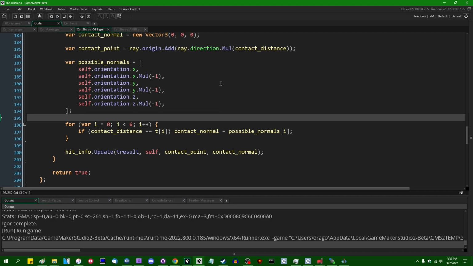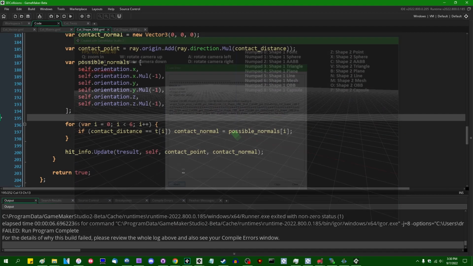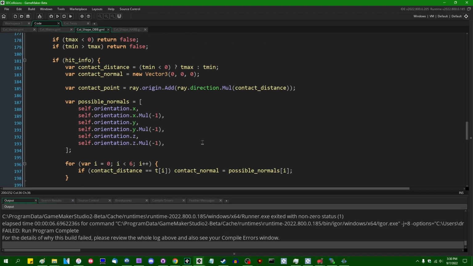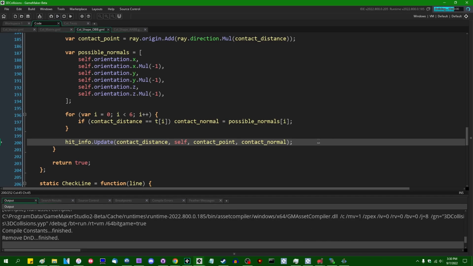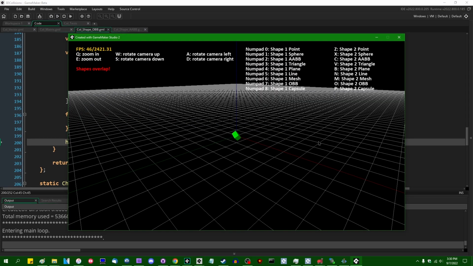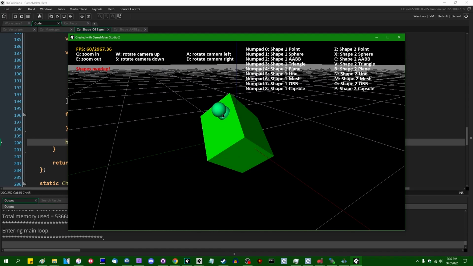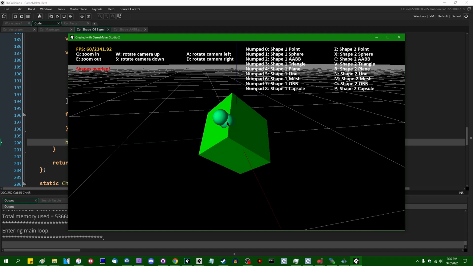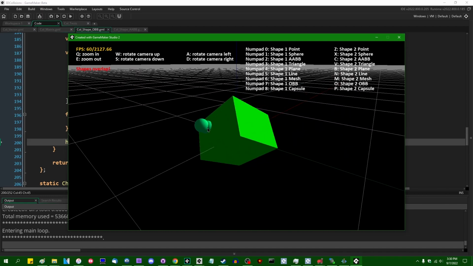If I were to run the game it's either going to crash horribly, or we're going to detect collisions. T result, that needs to be t contact distance, like that. So we're going to run it again without any misshapen variables, and we can get the raycast, so we can see the point of contact in the form of the ball that is appearing on the OBB. We can see the direction in the form of the secondary ball that's coming out of the surface in that direction.